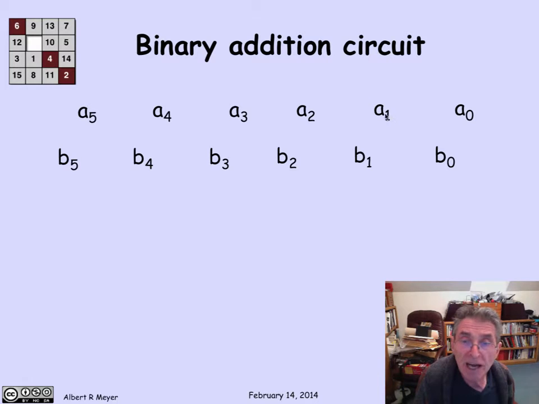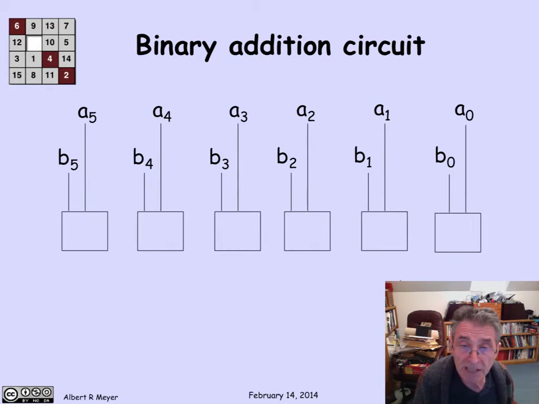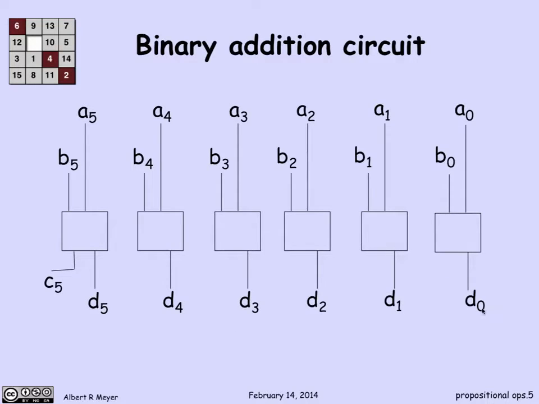I'm going to add them up by thinking of a1 as a 0 or 1 signal, a0 as a 0 or 1 signal, b0 as a 0 or 1 signal. These can be transmitted down wires into some boxes that contain digital operators that will cause the right signals to come out. What we want to come out is the possibly seven-digit representation of their binary sum. So d0 is the sum of a0 and b0, the lower digit, possibly with a carry, and so on.